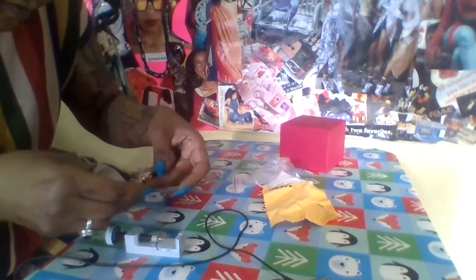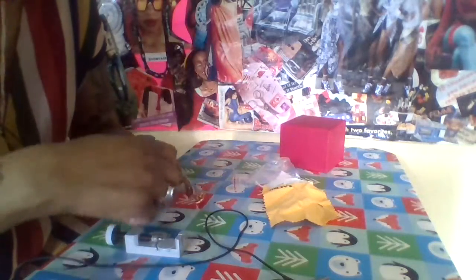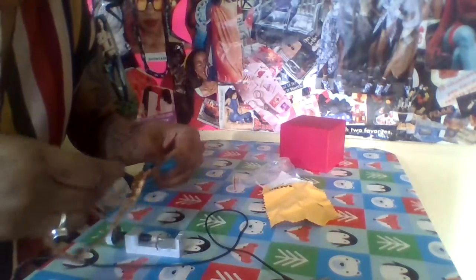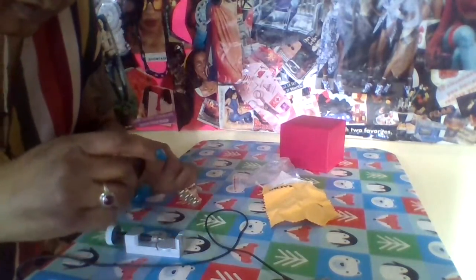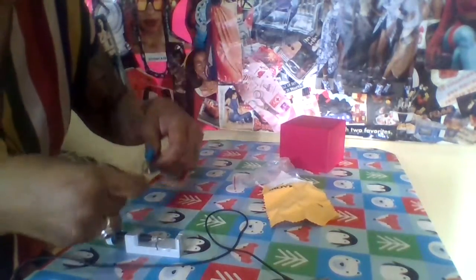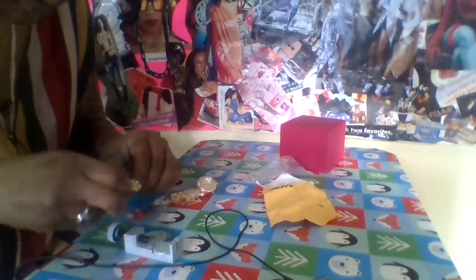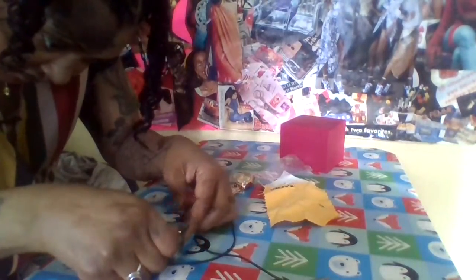First make sure we got it going the right way. Okay. That's the one I took out. So it is this one. And it needs to be this way. Okay. Alright. So this is the link right here that we are after.